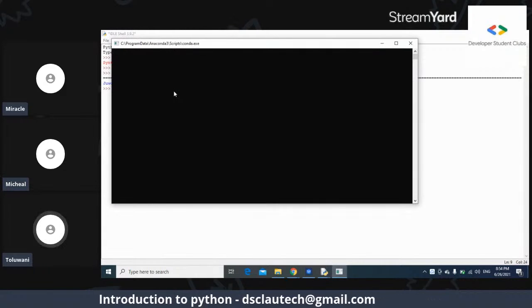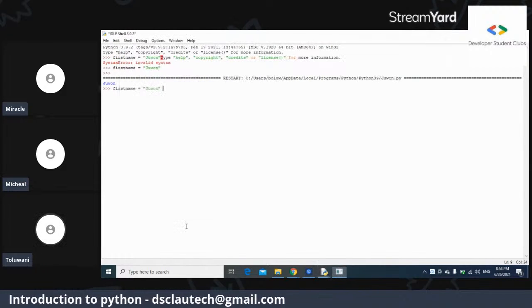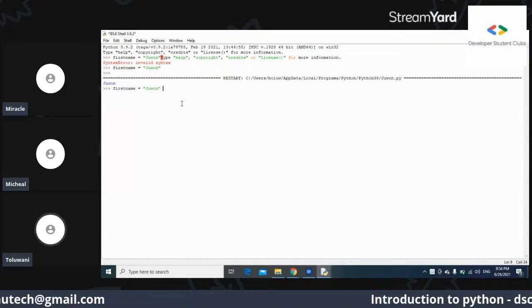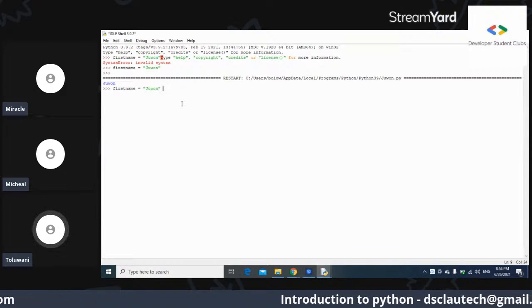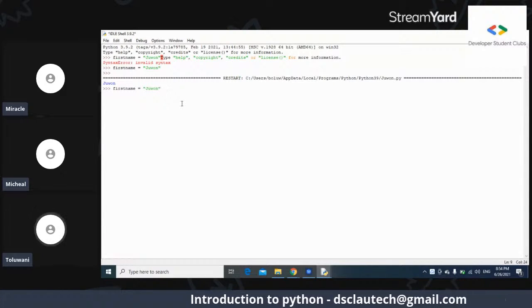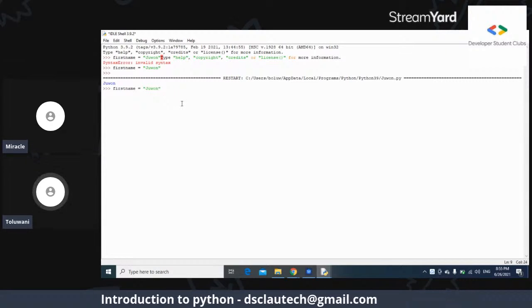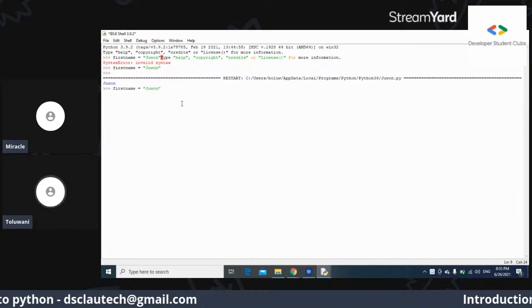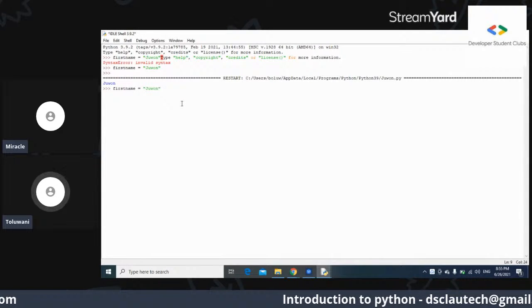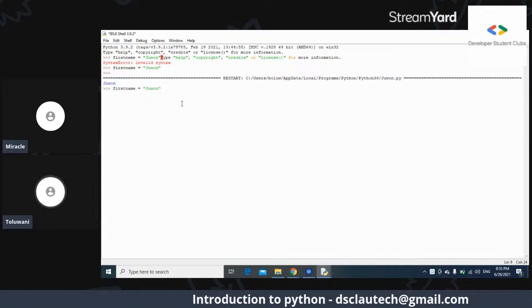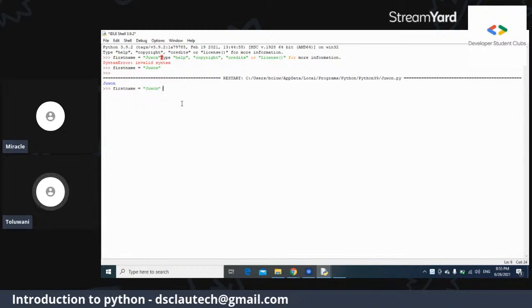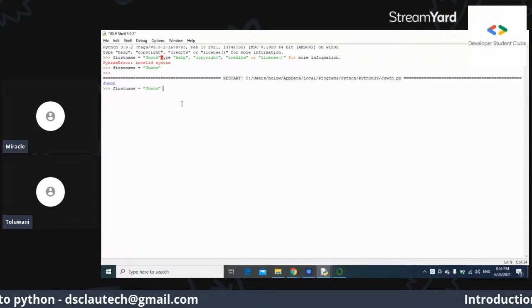So I would recommend that whenever you're coding in Python, you make use of Anaconda Navigator. For me, Python shell is sometimes confusing. Anaconda Navigator has everything, most of the packages and libraries that you need to import in Python. So it's very easy to use for me. Is that okay? You can always go back to edit your code in Anaconda Navigator. I can show you that right now.